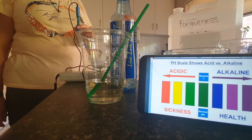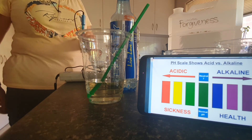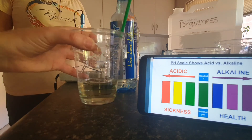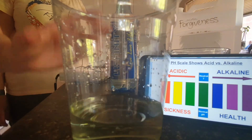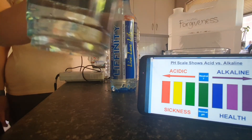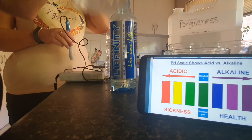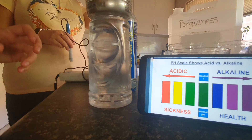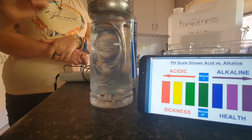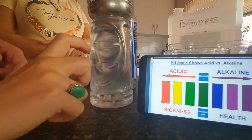So they're putting all these things in to make us think that it's alkaline, when in natural fact it's not — it's actually doing more damage to our body. So then we get some Kangen water into that one, and let's see if we can get that back to a nice blue. Straight back into neutral. So that's what one little bit of Kangen water does. But when it comes to things like Gatorade, Mount Franklin, soda, Coca-Cola, it actually takes 32 glasses of Kangen water to get your body back into that neutral state after having one glass of that stuff. That's why I don't drink soda.